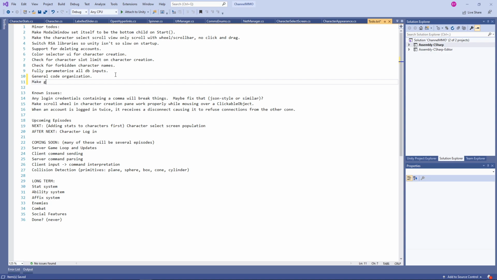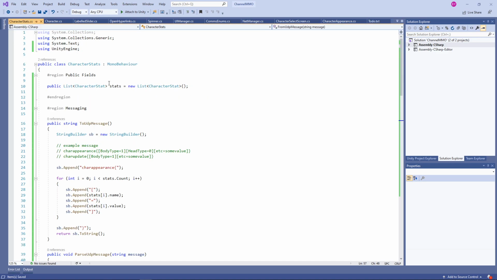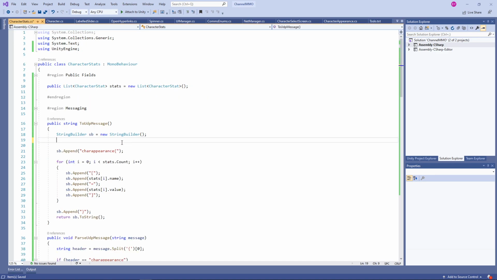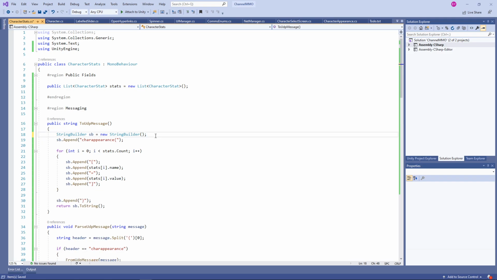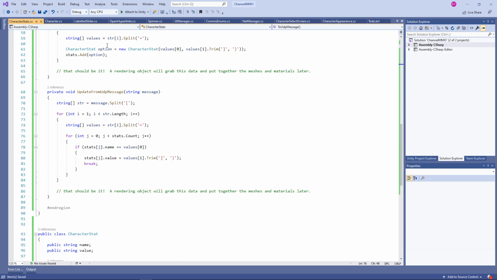I'll just call it make generic the similar classes in character, stats, appearance, etc. Okay, there we go. So that's a thing that we could do in the future. We don't, of course, need this example message here. Excellent. So there's character stats, good to go.